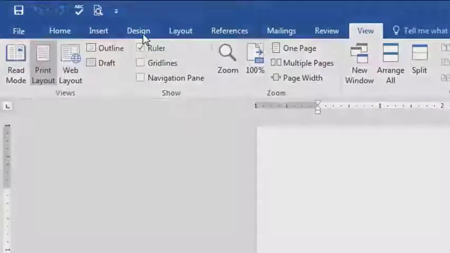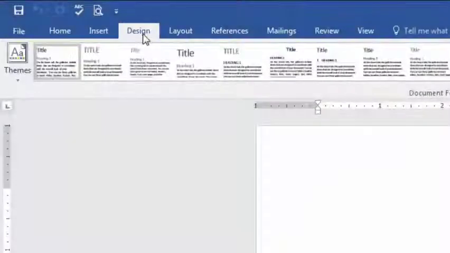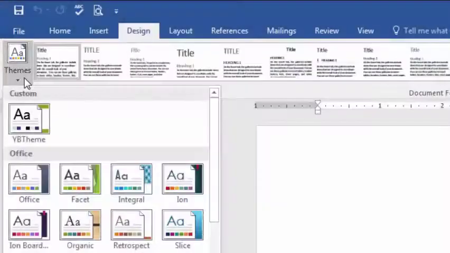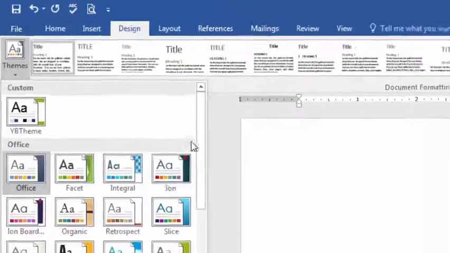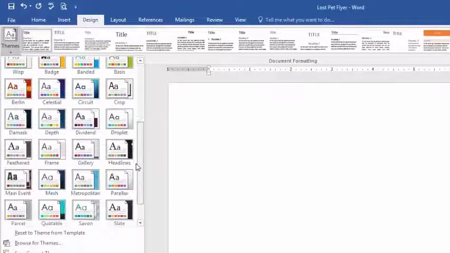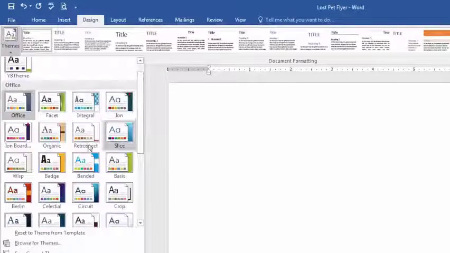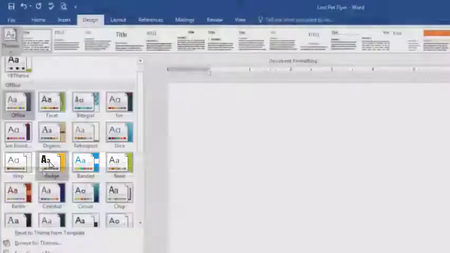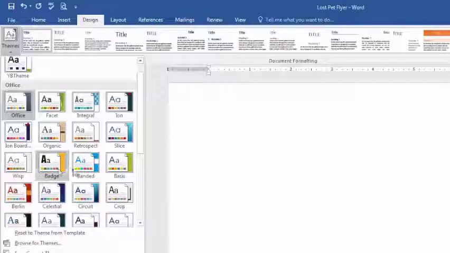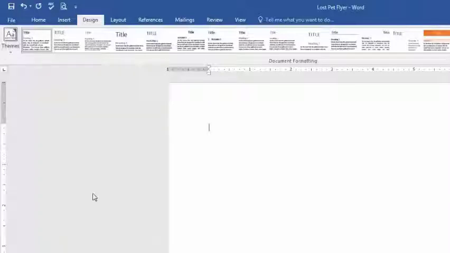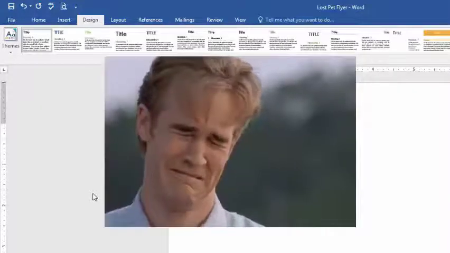So we're going to use this Design tab at the top, and you're going to see that on the left we have this button here for themes. And if we click that button, we're going to see a list of all of the different themes that are available to us, and each theme you're going to see has slightly different fonts that are in the upper left-hand corner of the thumbnail, and the colors that are available for that theme are shown below. Now let's say I go ahead and I choose Circuit for my theme. It seems like nothing has really happened.